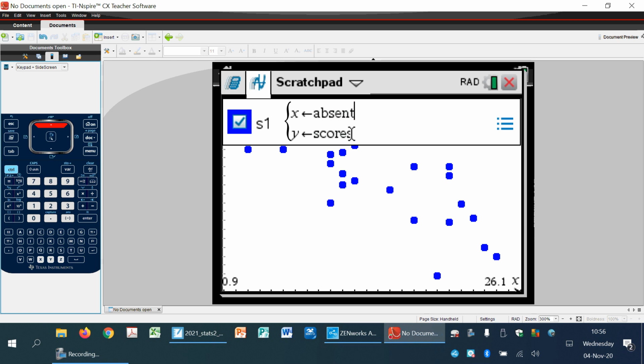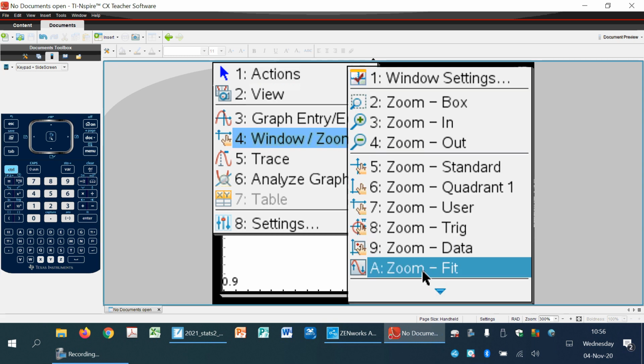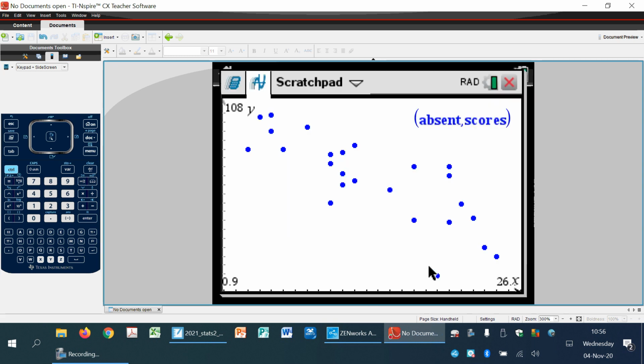Then I'm ready to graph it, so I hit menu, Zoom, and fit. Be careful using data. Data does work as well, but because I have multiple scatter plots in here, it doesn't actually switch them back and forth.